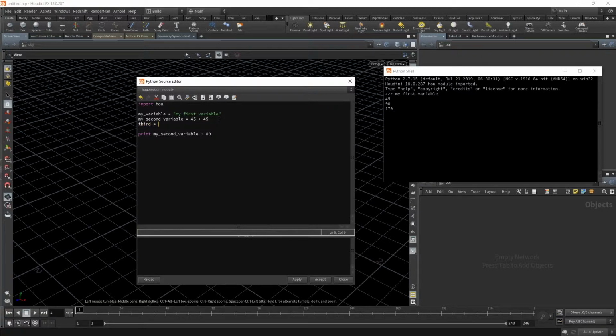Next, we have float values. Make sure to use a point and not a comma like this, because if you print this out, this would actually be a tuple. That is a comma separated list that can contain multiple values. So if you want to make this an actual float value, you need to add a point here. And then we have 5.9, like we show here.